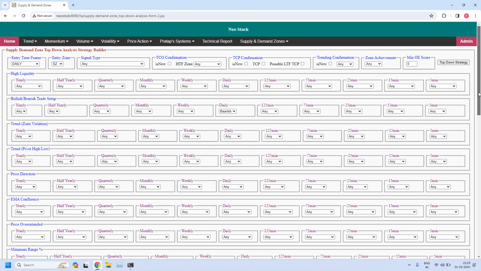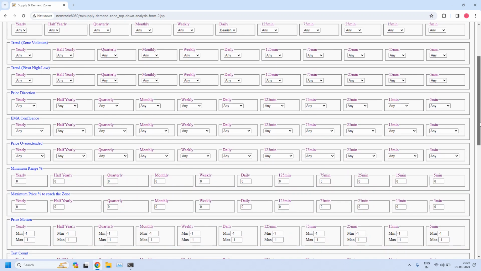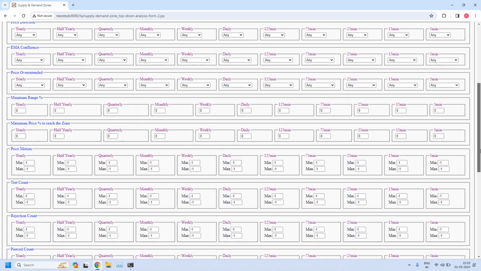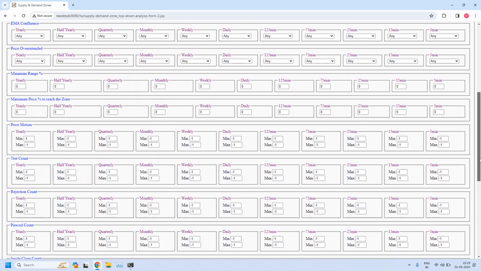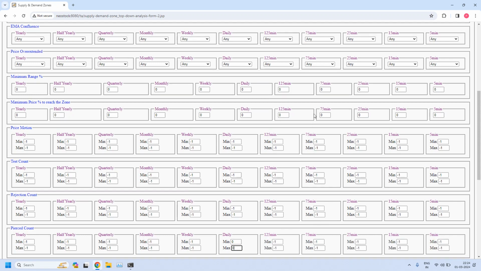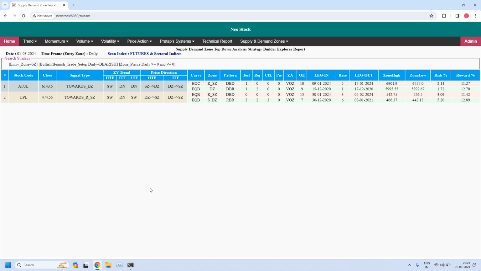Bearish trade setup stocks are very few. So that's why I just want to add only one filter. We don't want pierced zones, because we don't trade pierced zones. So I am setting the pierced count value as 0 and daily time frame setting 0, 0. Now let us generate. So these two stocks are filtered. This is about bearish trade setup for monthly income trade.